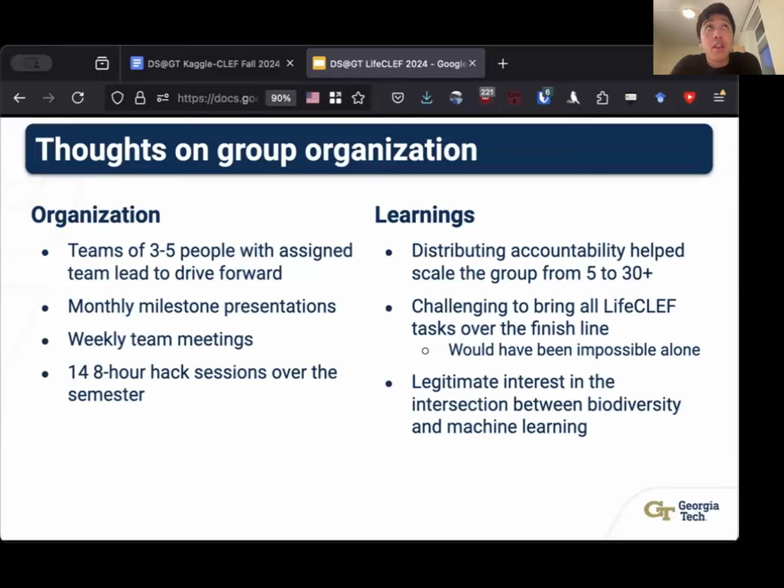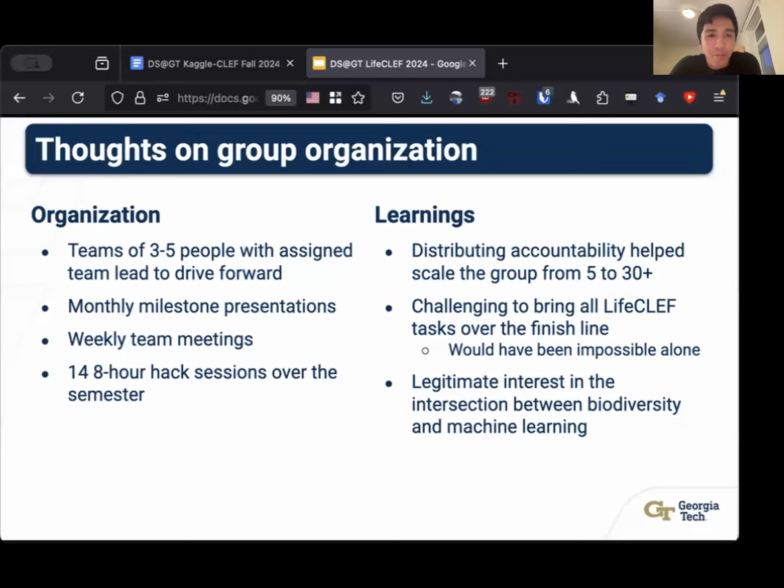And I think the final thing that made it really successful is that there's a legitimate interest in the intersection between biodiversity and machine learning. A lot of the people who were on LifeCLEF were really interested in being able to use the techniques that they learned in class, the skills they may have learned at work, and to work on a task and a data set on a problem that can be really impactful.